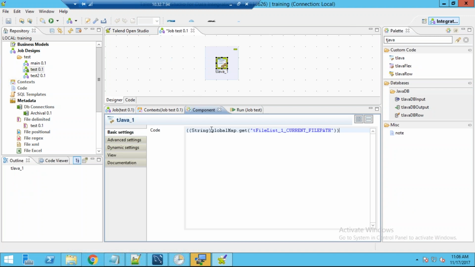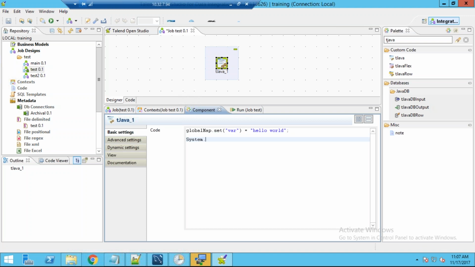So let's see. What we can do is just remove this part, and let's see if it works. globalMap dot set, and you can give the name as var. In the next line we can print this and check if it is working.